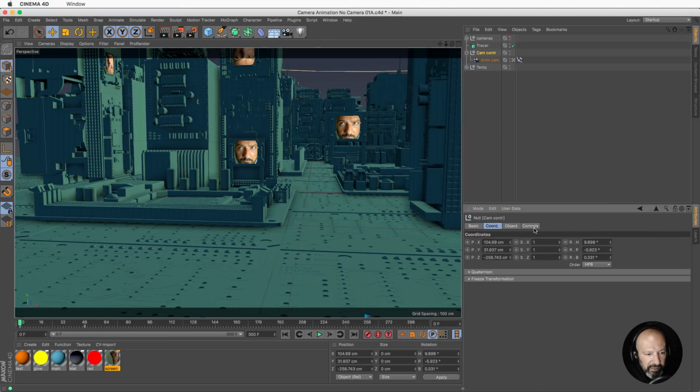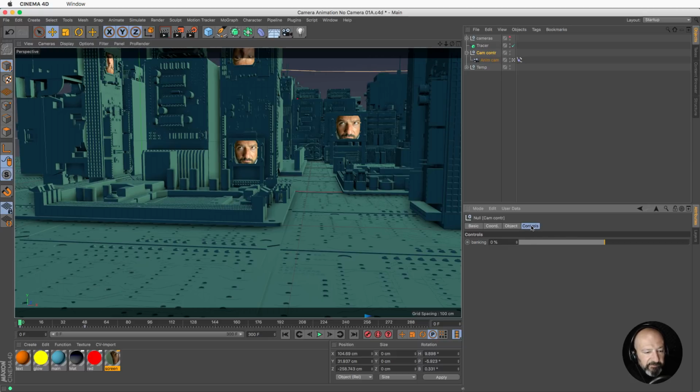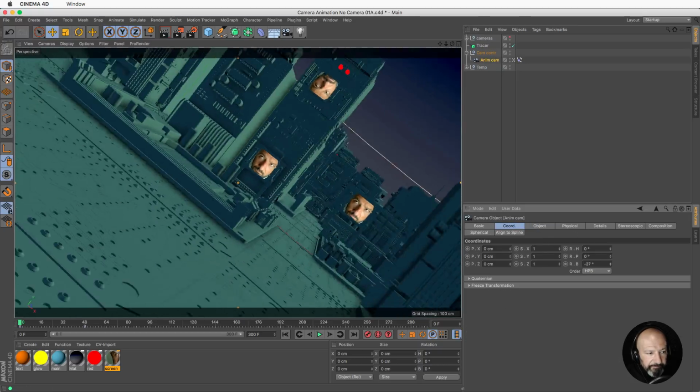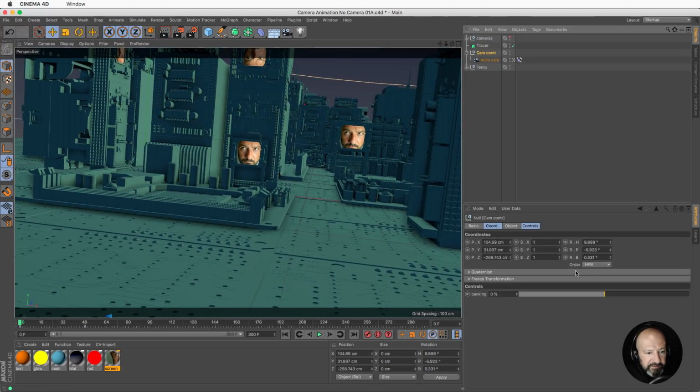This way, we're going to have a controls tab here instead of something saying user data. I just like it. It's nicer. The reason you're going to do this is because if you hand this over to someone else, it's more obvious what's going on. Or if you drop a project and just start working with it a few months down the line. Excellent. Now I need to control the banking of the camera with this user data.